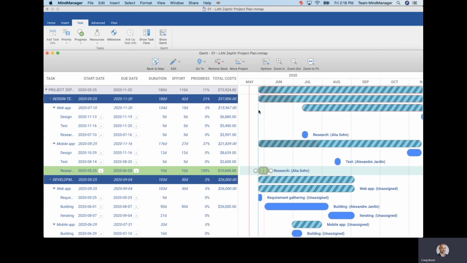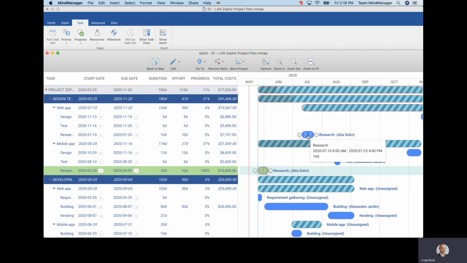So as you can see, we have this project well in hand, and if you just need to adjust some project information, such as the duration of an individual task, you can just click and drag like so. Okay, Alia needs a little bit more time for research, so we're going to drag that up to 10 days. There we go. So just with a click and drag, I can adjust the duration and update that automatically.